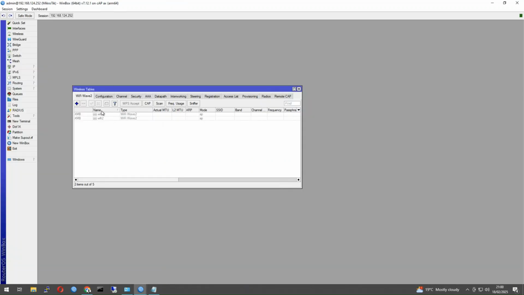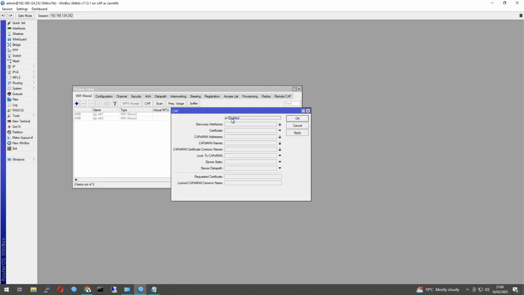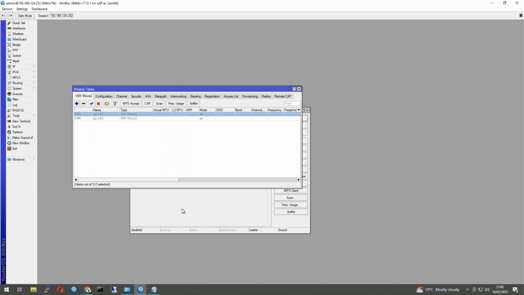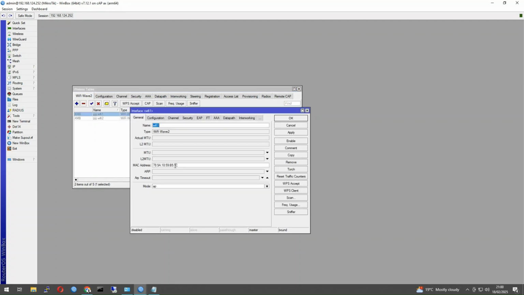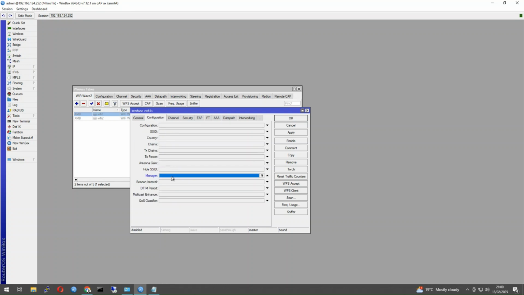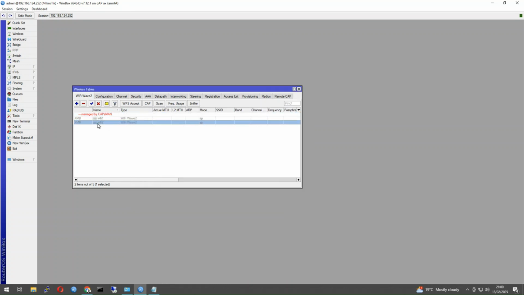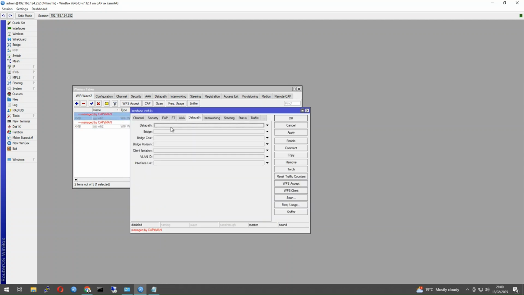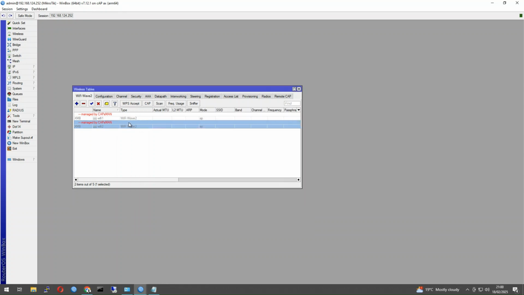Okay. Now what we need to do on here is click CAP and enable that on our wireless menu. This is what we want to discover on that LAN bridge, and we're going to request that certificate. Okay. On each of these interfaces, we're going to specify that we want it to be managed via CAPsMAN. Okay, and also we want to set the data path for the bridge we want the client to be associated with. That means all the SSID traffic will get put into that bridge, because we're keeping it nice and simple.